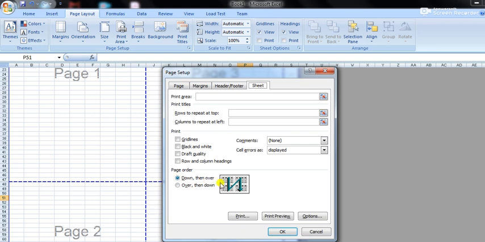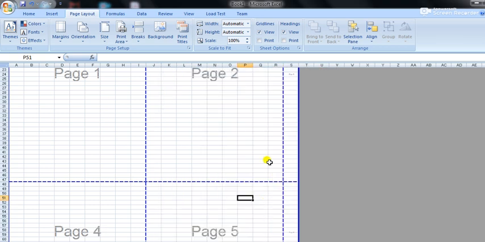Here it is Down, then over. If you want to change this order, click here, Over, then down. Then this is the first page, the right-hand side will be the second page, and then 4 and 5, etc. So this is the first page, this is the second page now, and this is fourth, and this is fifth.